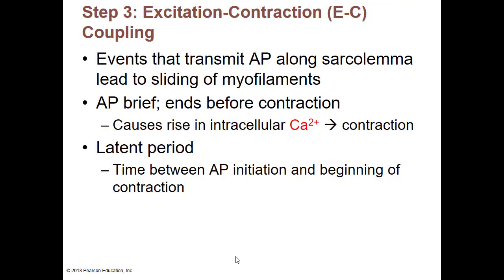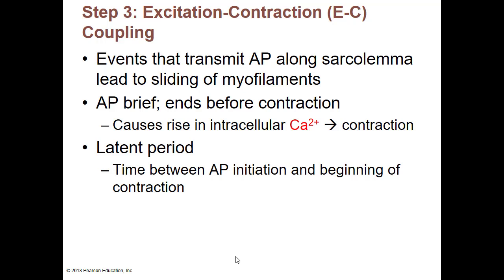So the excitation-contraction coupling. You just created an electrical impulse along our sarcolemma. The electrical impulse is short, but what it will cause is calcium ions to move. We need calcium. Calcium was used here.